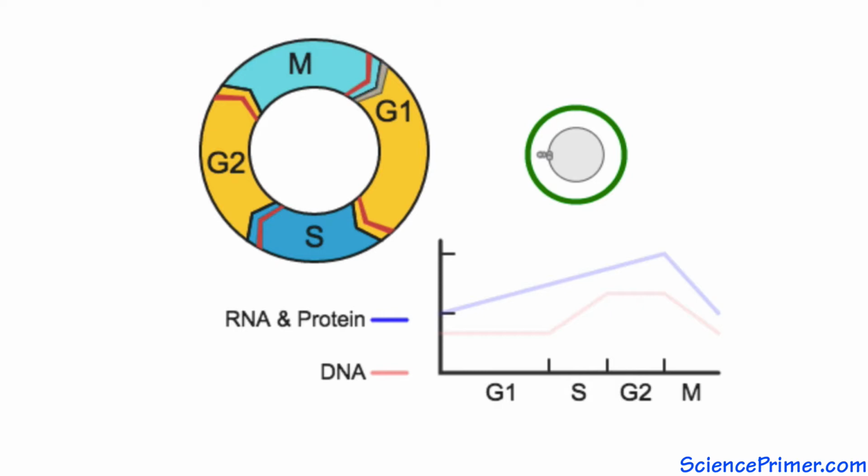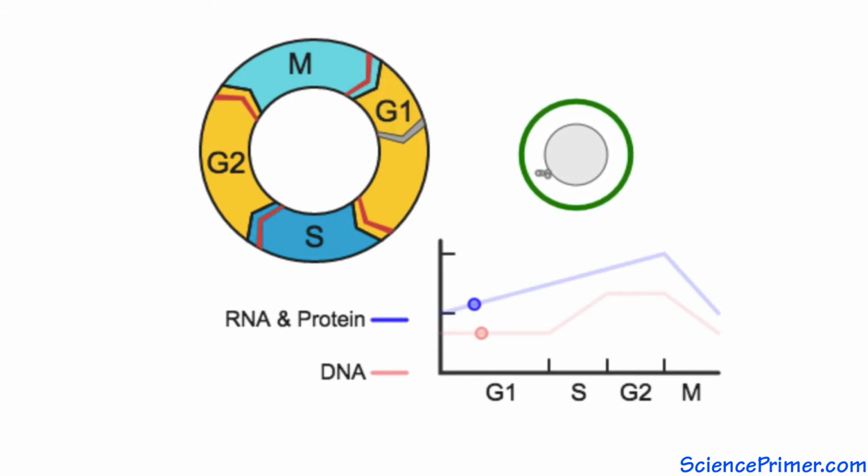In a normally dividing cell, the cycle begins at G1 right after it is formed by the division of its parent cell. As the cell enters G1, the nucleus contains a single copy of its genome. The chromosomes are uncoiled to facilitate DNA, RNA, and protein synthesis. The cell increases in volume as RNA, protein, and organelles are synthesized. And during G1, the proteins and enzymes required for DNA synthesis are made in anticipation of entering S phase.